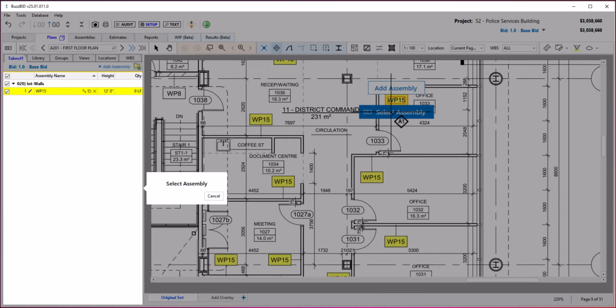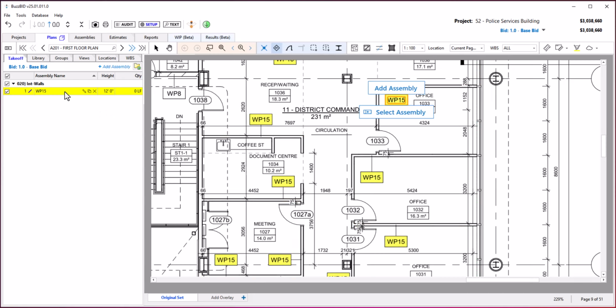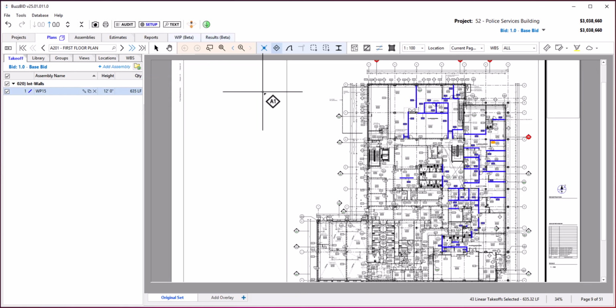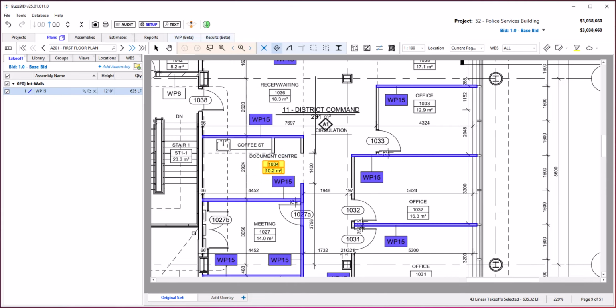So here I'll select the WP15, and you'll see that the computer vision went out and found and counted 635 lineal foot of that partition. Wall tags are not perfect, however; we are at the mercy of where the architect put the wall tags. In this case, you can see I had a wall tag here and here, but I did not have one here. So you have to go in and do some touch up using wall tags. Wall tags are a good start, but they're not perfect.